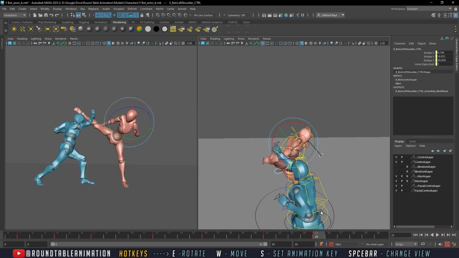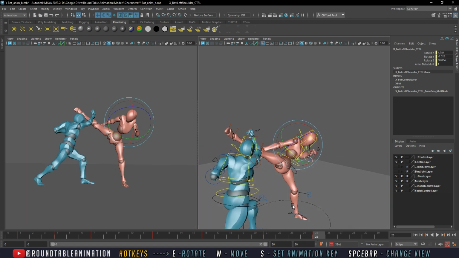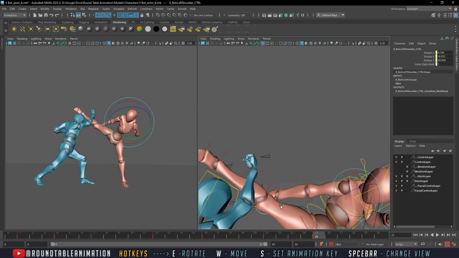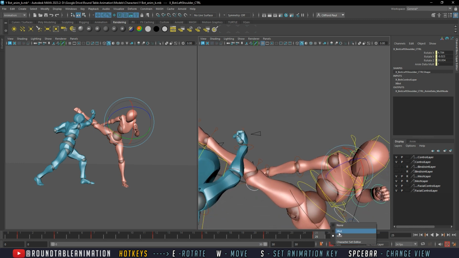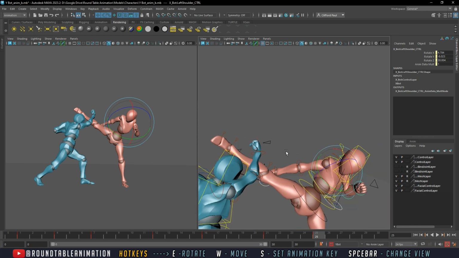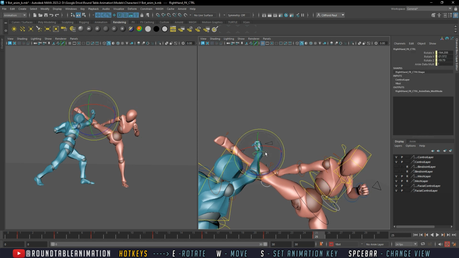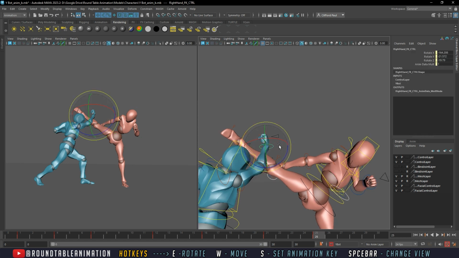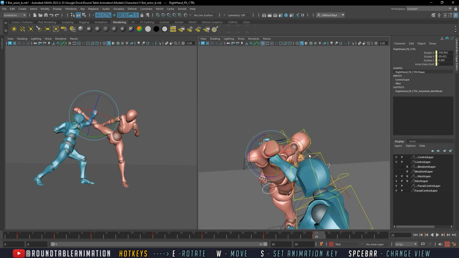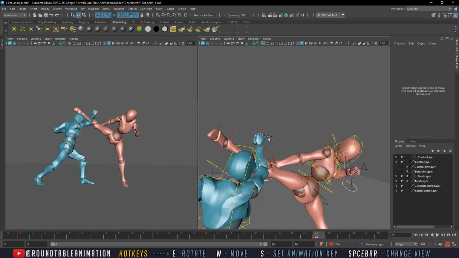So instead of it being really an uppercut, it now kind of turns into a block. And to really make sure it's a block, we're just gonna change this hand to here.